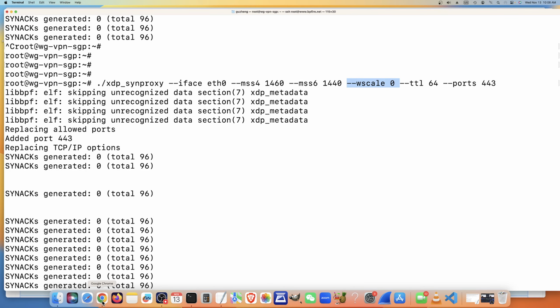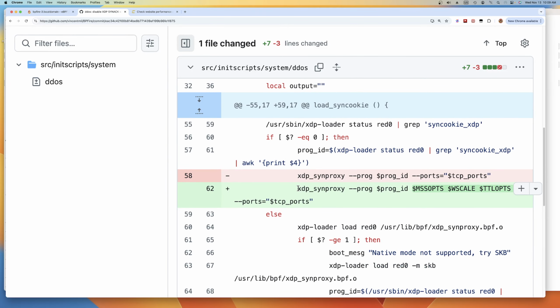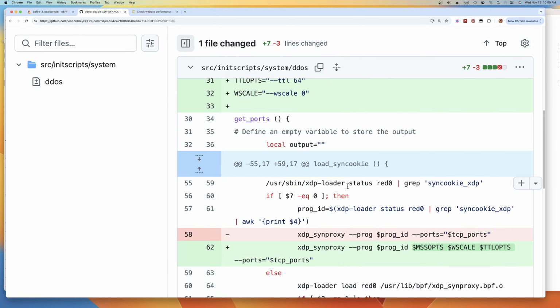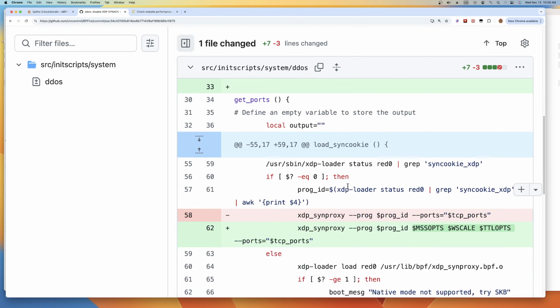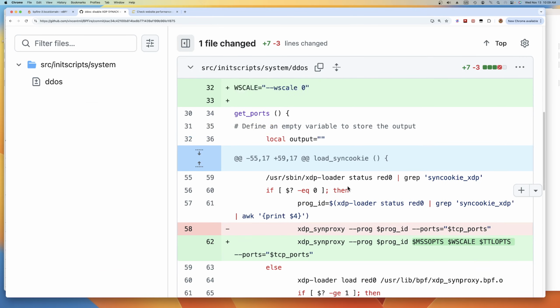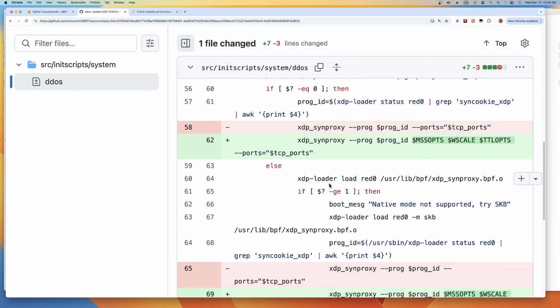I adjusted the program, like in this DDoS script, which loads the XDP program, and I set the window scale to 0. So when you get a BPF file installation image, you will have the working code to solve the latency issue.